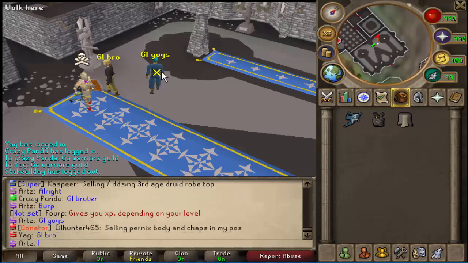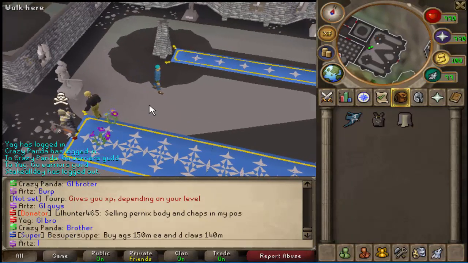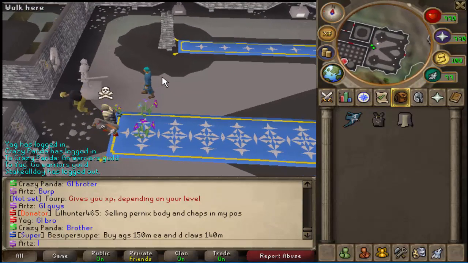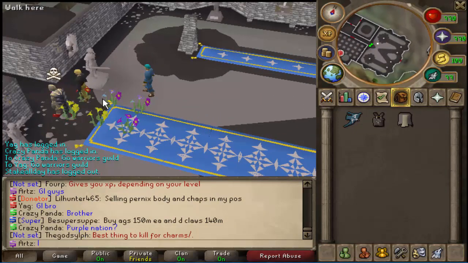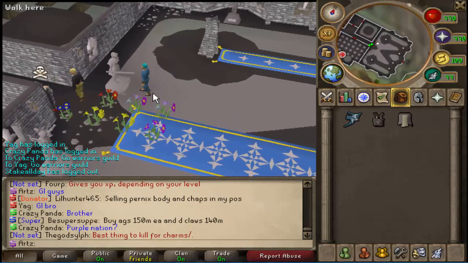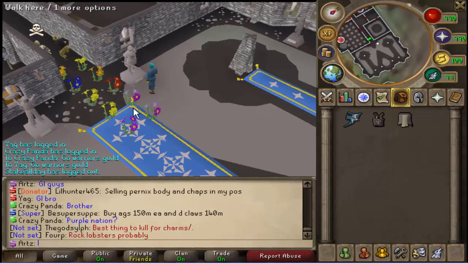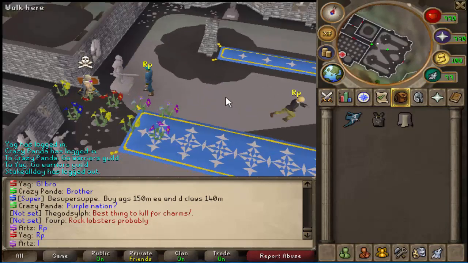Since they both showed up at the same time, and you can't really do trading in wilderness, this is probably the fairest way to do it. So let's see who wins. Oh, Yag's already got the one pair. Is he gonna oak right now? Okay, they both have a pair. Okay. The one pair versus RP. Okay. I thought somebody was gonna win there, but it's a replant.